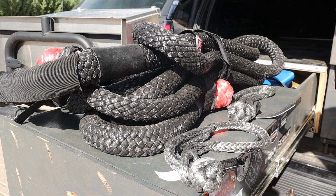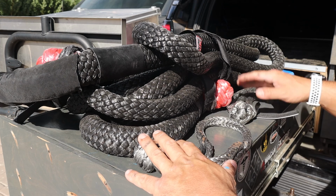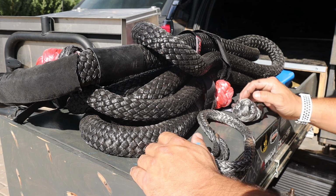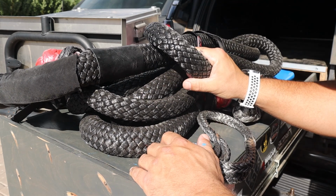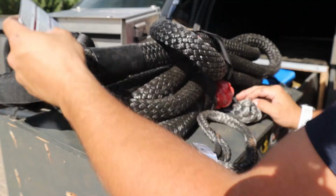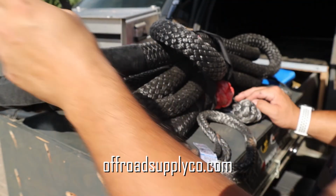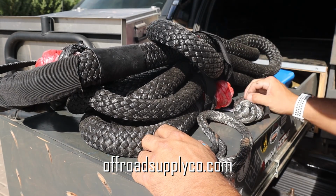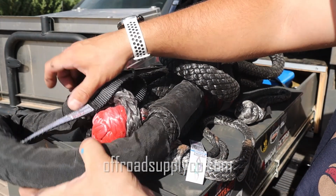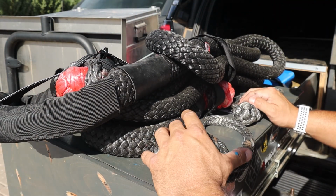Alright, so we did end up upgrading our recovery setup a little bit. We've got a Kinetic recovery rope right here and 2 soft shackles. This is probably the biggest Kinetic recovery rope on the market. Has a max break strength of 52,000 pounds, I believe. Yes, 52,000 pounds. It's pretty much meant for a full-size vehicle. It's got built-in soft shackles, so that's pretty neat. And on both ends, and it's just silly.